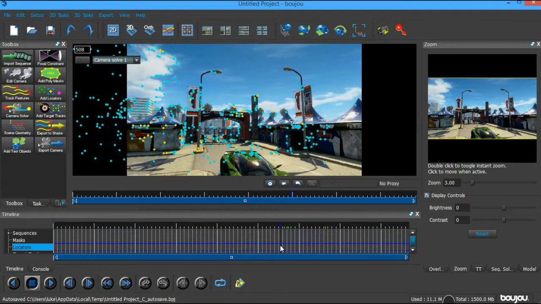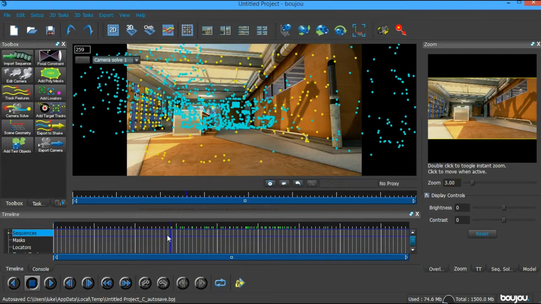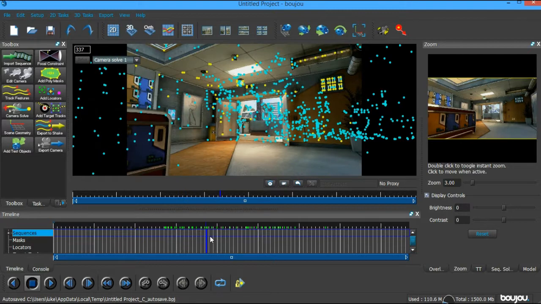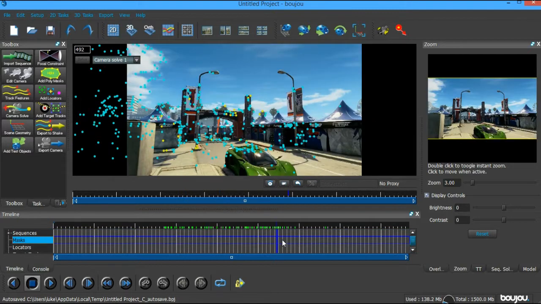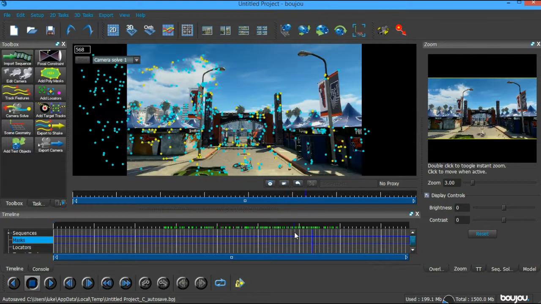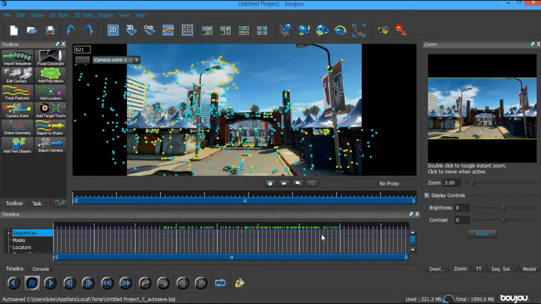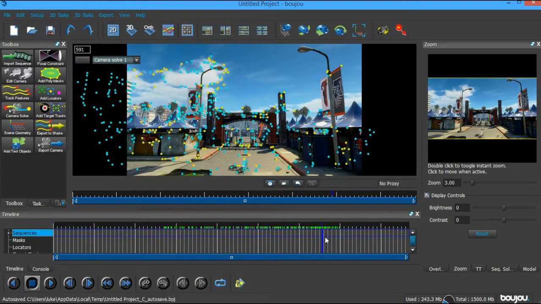Right, so here we are with our motion track scene completely done now, with all the little points around, and as you can see they've changed from crosses to little dots, which is what you want. So now we're going to go over to the place where we think we want our motion track to be, and I know I want it to be over here as it was last time, so I went over to this sort of frame area.